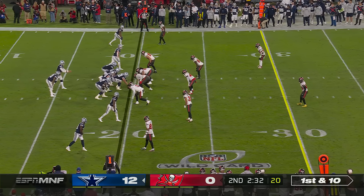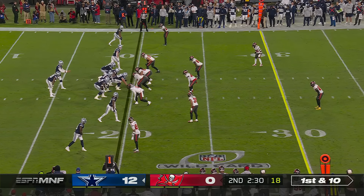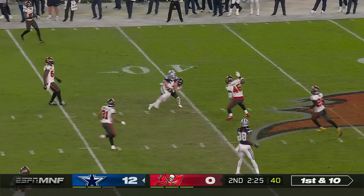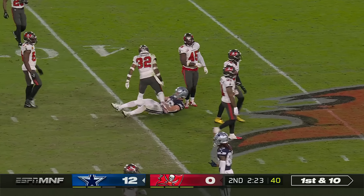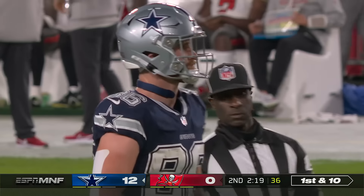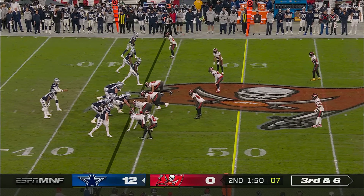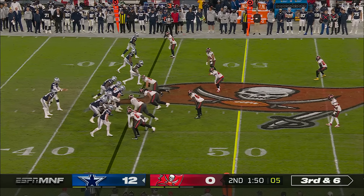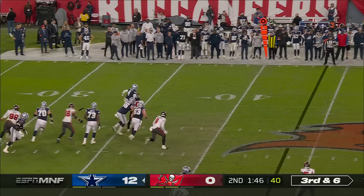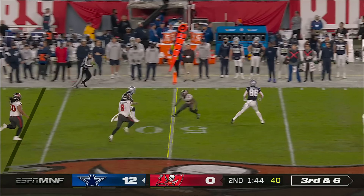He's off to San Francisco for a divisional playoff game next Sunday. Prescott throws and he's got his tight end — that's Schultz, who's got a touchdown in this game, and Dalton Schultz for 21. Early in this ballgame they took points off the board. Third down and 6 — Prescott flushed out to his left, a lot of room, first down.